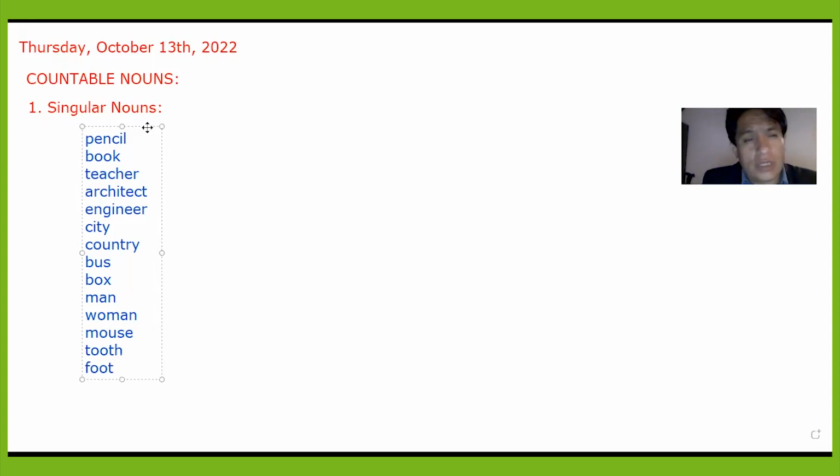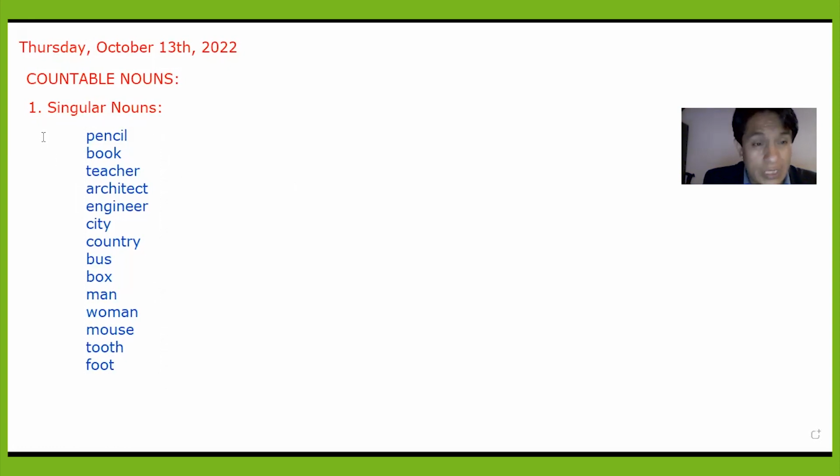As you know very well, we have to make a difference between what is singular and what is plural. So when we talk about singular, we use an article, which is a or an. It depends on the next word. When the next word starts with a consonant, you say a. And when the next word starts with a vowel, you say an.